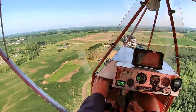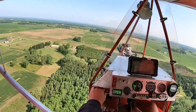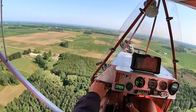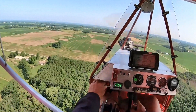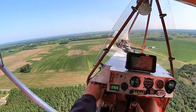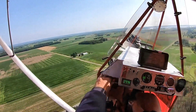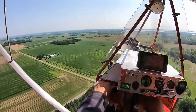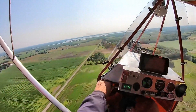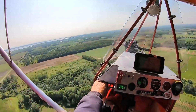As far as flying, this engine rotates the opposite direction of the half VW, so I had to do a little rigging changes to get that all dialed in. The engine itself has performed flawlessly. The factory has been very easy to work with and very responsive. There are three separate ignition systems, one for each cylinder. If you happen to lose one, you have two more that are operational. With one ignition system down, we're getting about 1800 RPM — you're not going to climb over anything, but it'll get you to somewhere safe to land. That's a cool innovation.